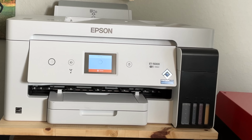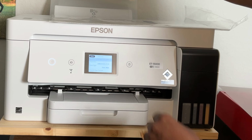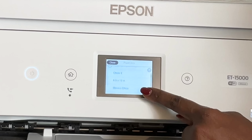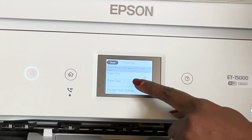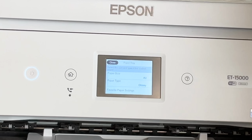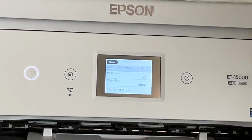It says printing, even though there's nothing in there. So let me try that again. Okay, so for my paper source, it should not say this. For paper type, I'm going to select A3. So I'm scrolling down. A3. And paper type, I'm going to choose glossy. I'm going to select OK. And now I'm going to go back to the computer and I'm going to click print.